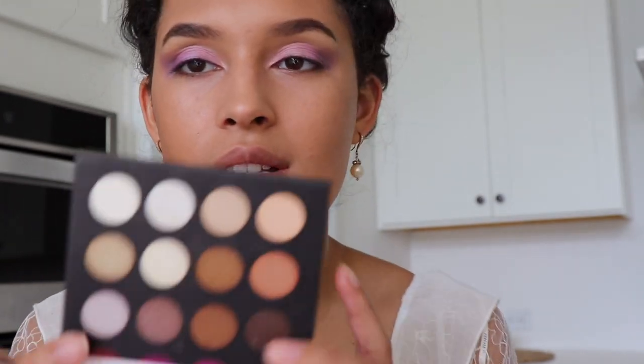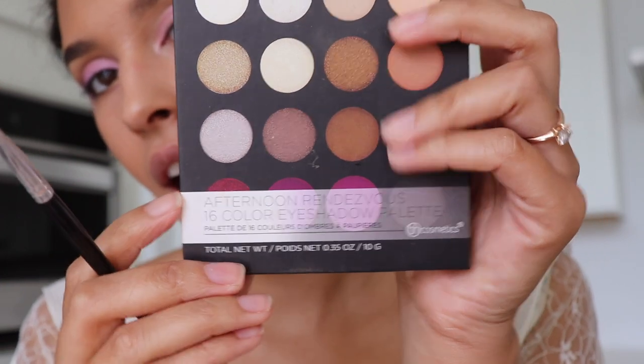Next, I'm going to take the BH Cosmetics Afternoon Rendezvous 16 color palette. I really like BH Cosmetics. I've used them for a very long time and I just feel like affordable, quality, I can't go wrong. And I use a lot of this on clients that I've had in the past when I've done makeup. And I love the palettes that they have.